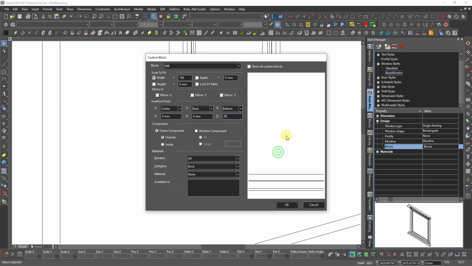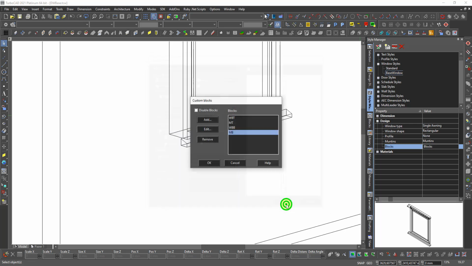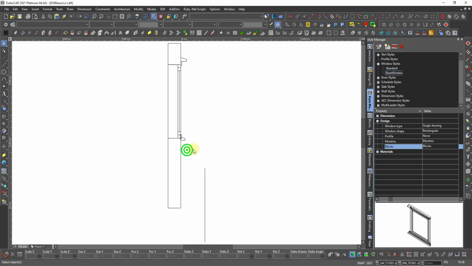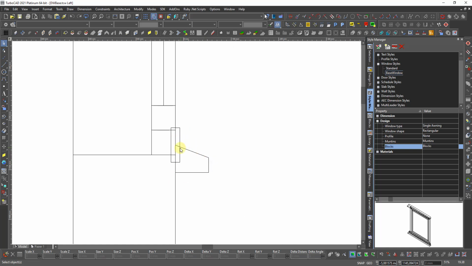I can click there and see if we can change it. Yes, left. And this also going half and half. So I need to update it. Okay. And I see it from the side, and I stand there. And it have reference point in the center and going up 20 millimeter. And that's wrong. This part should be down there, and the reference point was up there. That's what we say.